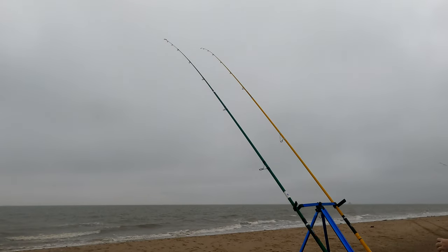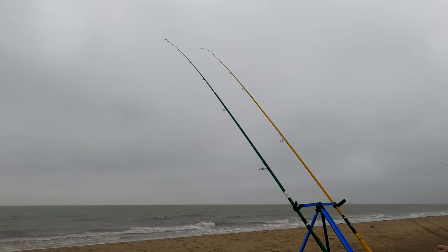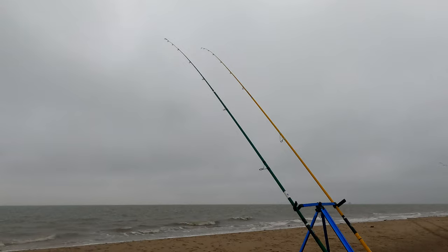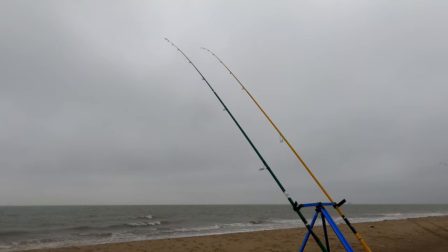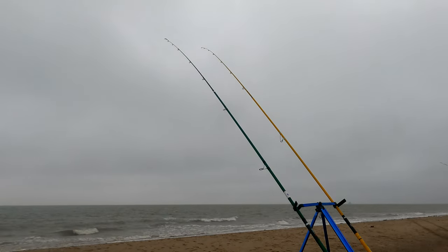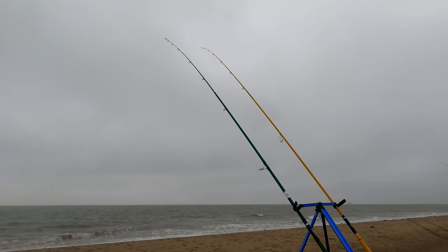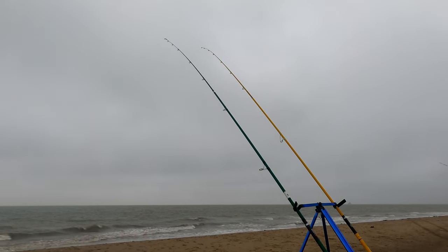I've got a feeling that shaky shaky might have been a bit of weed brushing against the line. There is a little bit of weed out there, not lots. I'm thankful, actually, we seem to be getting a bit more movement in the water now, which is nice. It might cause the bass to feed. I've just been chatting amongst the other anglers that are down here tonight, picking up a few hints and tips about close-range scratching. Which is, maybe it wasn't weed.